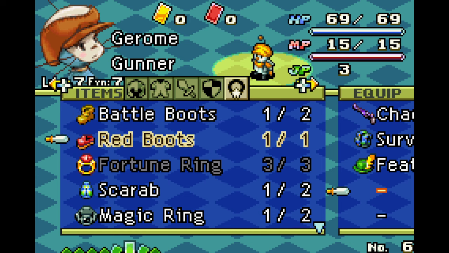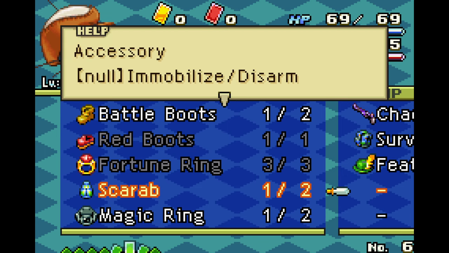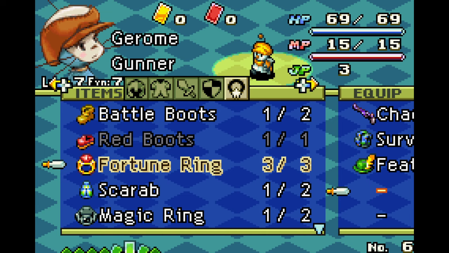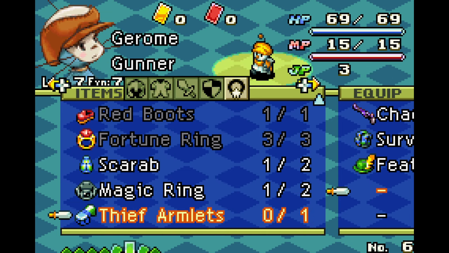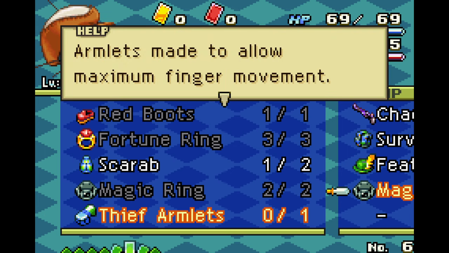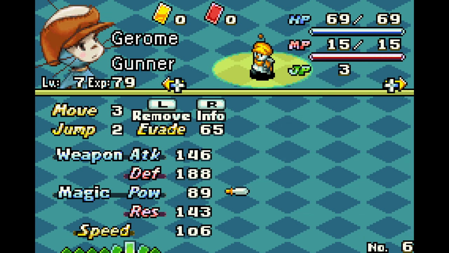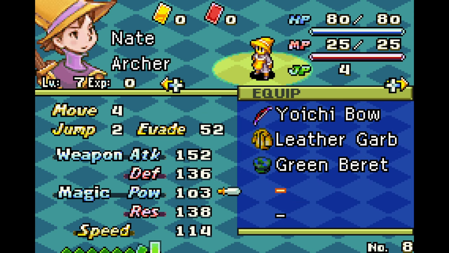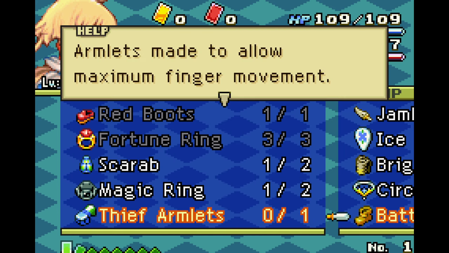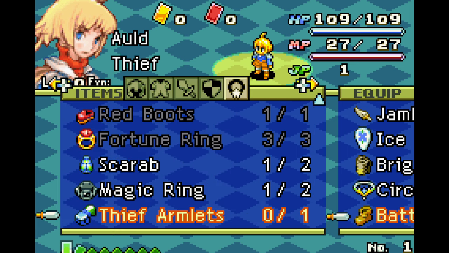However, we did pick up another Scarab. Oh, that nullifies immobilize and disarm. Okay. Well, that's good. Nullifies sleep and doom. Okay. Oops. Nope, didn't mean to do that. Thief armlets. Armlets made to allow maximum finger movement. Improves chance to steal. Yes, please. Go ahead and remove that. So, swap off the battle boots for the thief armlets. Gonna get more weapon attack, lose a little bit of defense, that's fine.